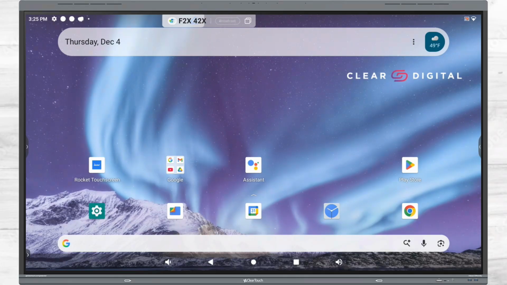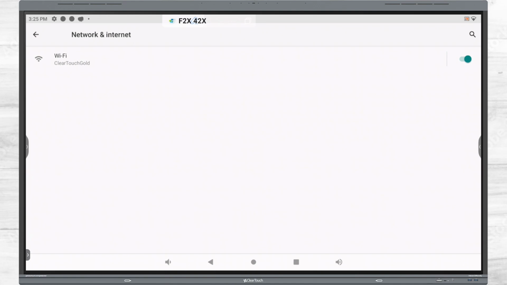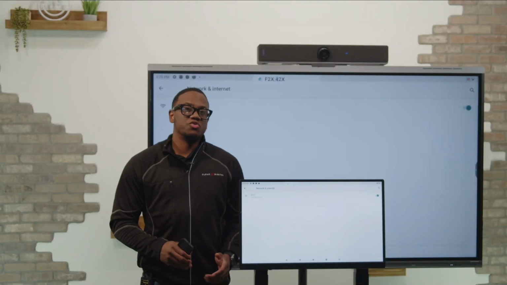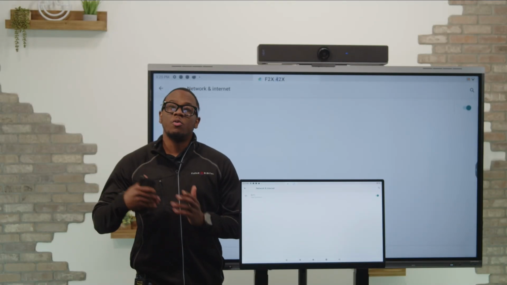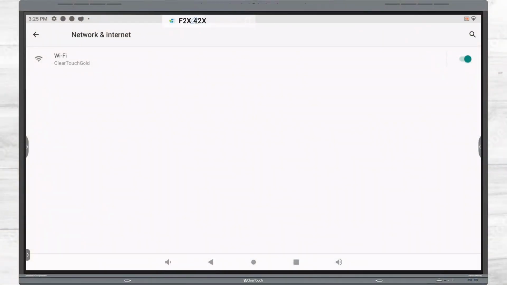The first step is to establish a network connection, and you can do this by selecting the settings icon and selecting network and internet. You will, of course, have to enter in your Wi-Fi credentials, but once that is done, we'll go back to the home screen and open up the show application.